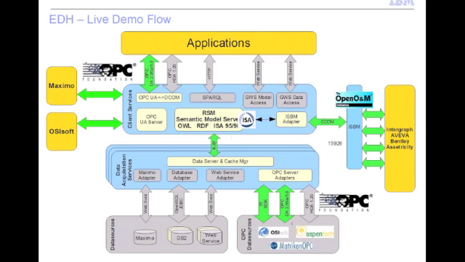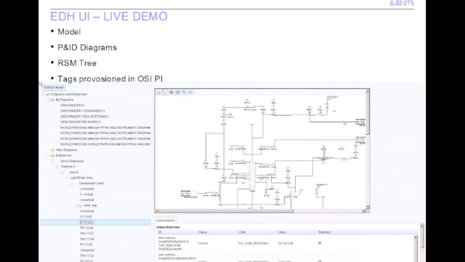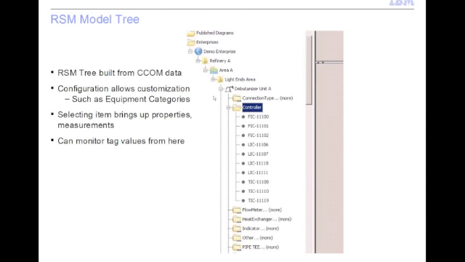So we'll be talking OPC DA. We support all the various standards there, as well as talking CCOM over the ISBM. So let me go to the live system, and I'll show you an ID that we picked up over the ISBM, the RSM tree, the model tree as was provisioned from the data coming downstream, and then the tags provisioned. So here's a quick snapshot of what the RSM tree would look like. This is all configurable, how you organize and categorize.